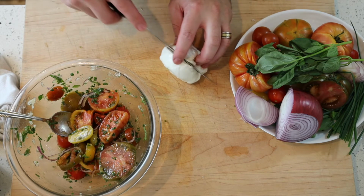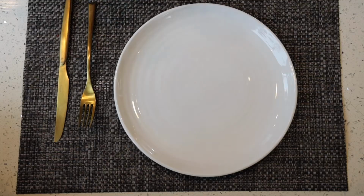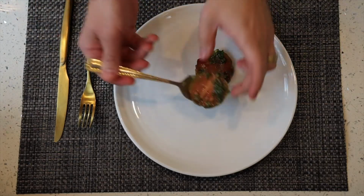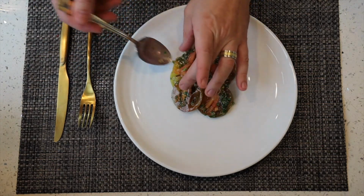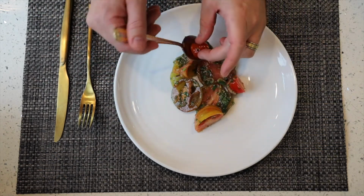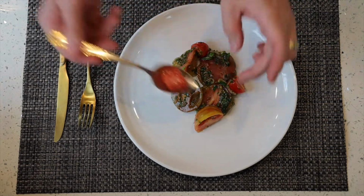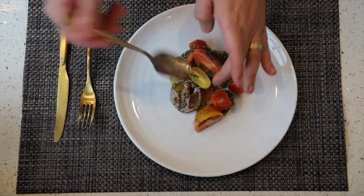And go ahead and slice your cheese. I do about half a ball per if they're that size, and start to plate. The way I like to plate things is just kind of let them fall naturally on the plate. I like to keep it kind of tight around the center and just put the tomatoes naturally kind of how they fall around the circle. Don't be too picky with where you place them.